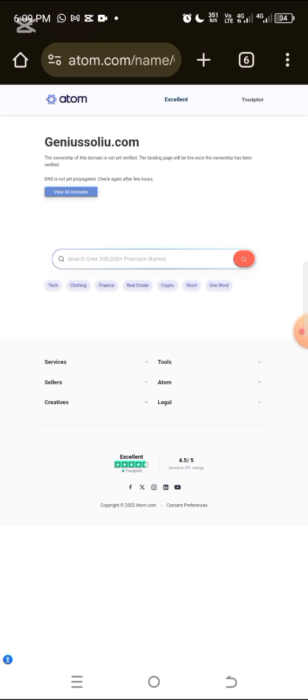You can see the ownership of this domain is not yet verified. The landing page will be live once the ownership has been verified, which means DNS is not yet propagated. So I have to change the DNS to ns1.atom.com, the Atom name server, before the domain can become live and the sales page, the landing page, can become active.